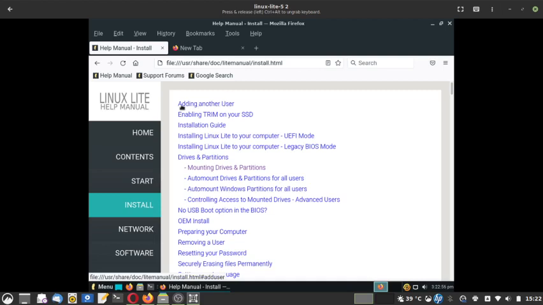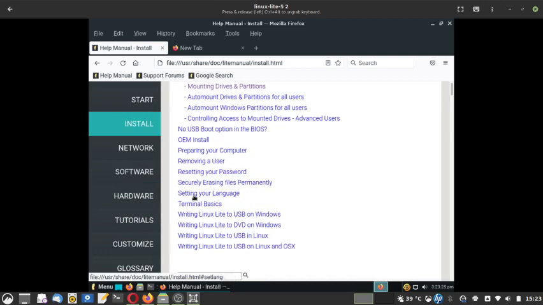In that, the following topics are covered: adding another user, enabling TRIM on your SSD, the main installation guide, installing Linux Lite to your computer, UEFI mode, legacy BIOS mode, drives and partition mounting, auto mounting drives and partitions for all users, controlling access to mounted drives, no USB boot option in BIOS, OEM install, preparing your computer, removing user, resetting password, securely deleting files permanently, setting your language, terminal basics, writing Linux Lite to USB or DVD on Windows, and writing Linux Lite to USB on Linux and OS X, that is the Mac OS.